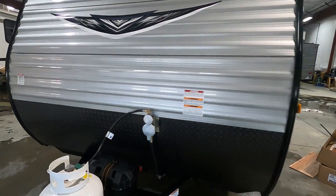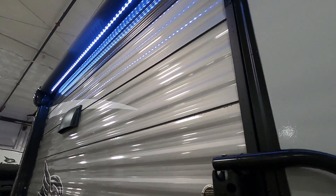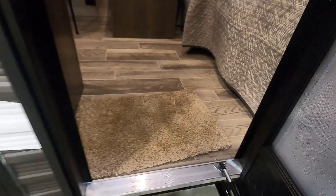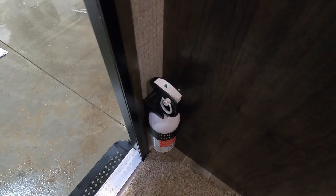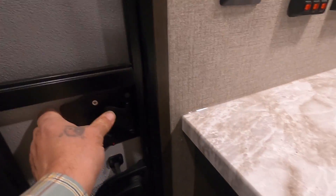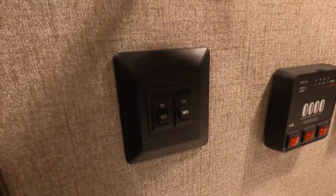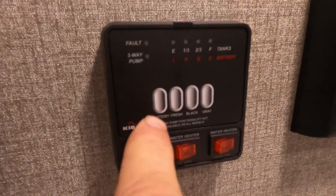That about covers everything on the outside. Let's go take a look on the inside. I'll run your awning out to show you how far to run that out. First, when you enter the entry doorway, make sure you and everyone camping with you knows that the fire extinguisher is by the entry doorway in case of an emergency. Just to the left is your awning in-and-out control. I'll go ahead and run that out while showing you a few other things. Interior and exterior lighting controls are here, and here's where you check your tanks.